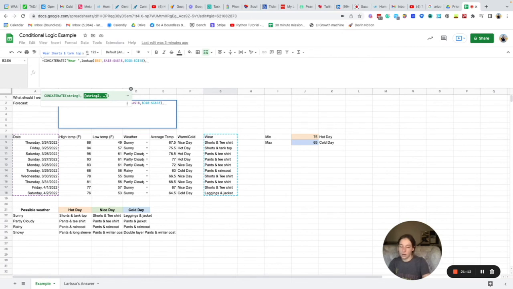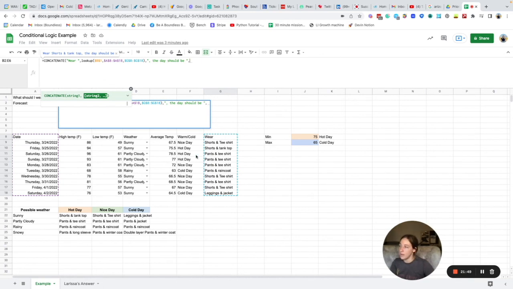And then we are also going to add a little extra phrase, and we're going to say the day should be, and then we're just going to copy and paste this value here because in this case, we're going to have it look up whether or not it's going to be a nice day, a hot day, a cold day, and then we're also going to return the average temperature.